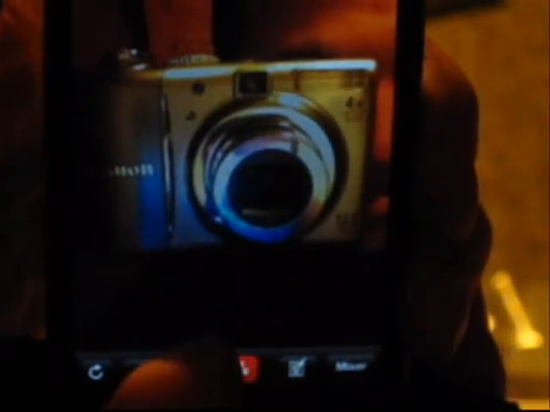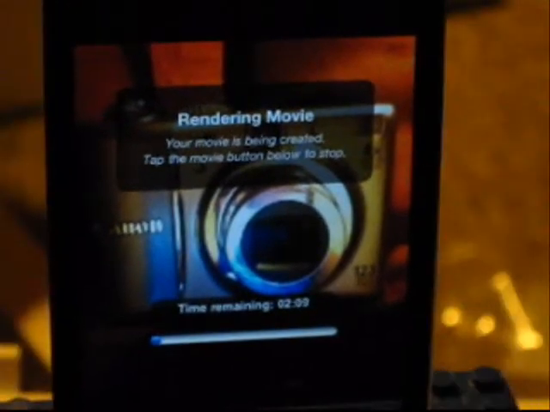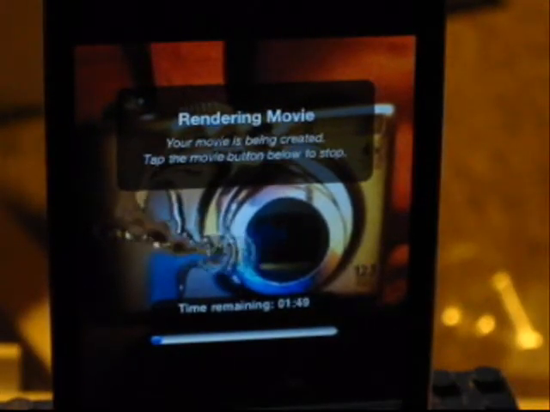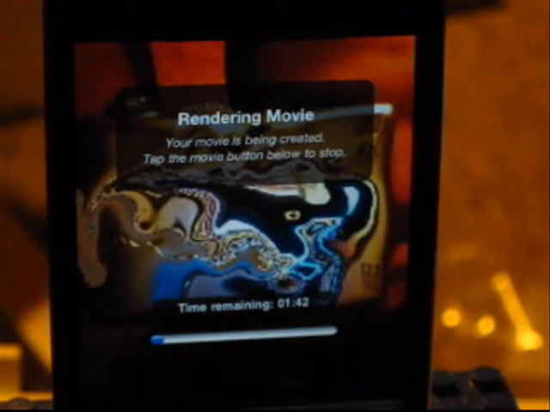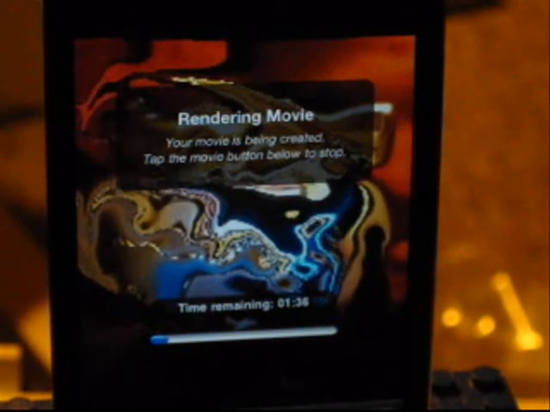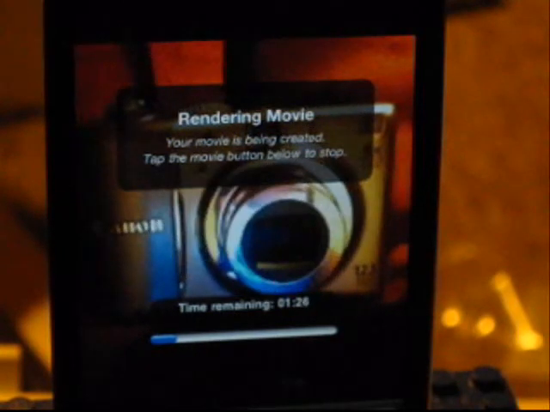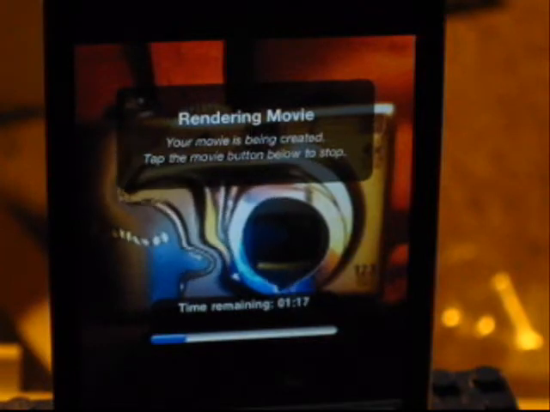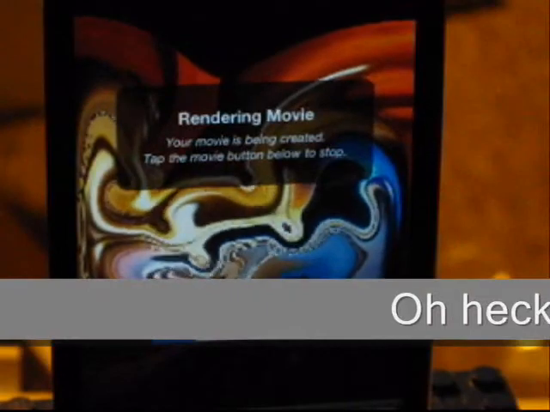You're just going to click this red movie camera down here, and when you hit it, it's going to start rendering your video. The time remaining is one minute, and as you can see, you can watch it rendering in the background. Since this is a small video file, it is rendering incredibly quickly. However, if we were doing an HD video, this would take a lot longer. This particular video here would probably take maybe 3 to 5 minutes to render.